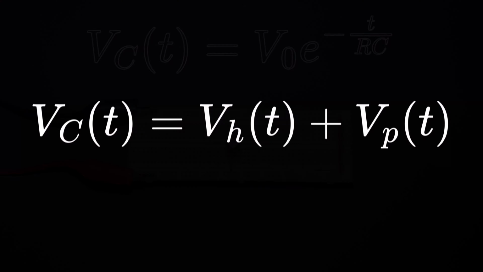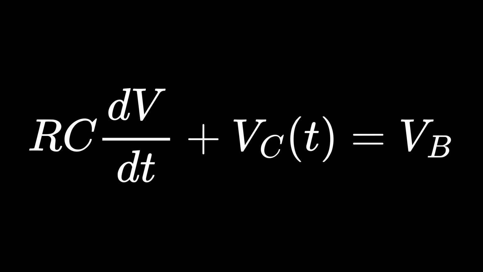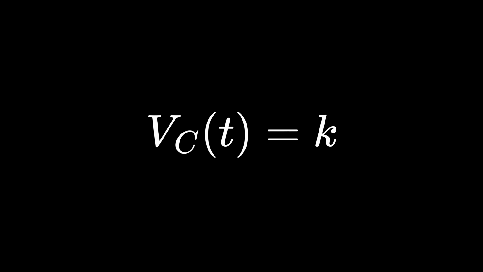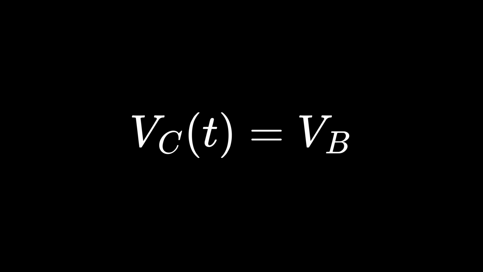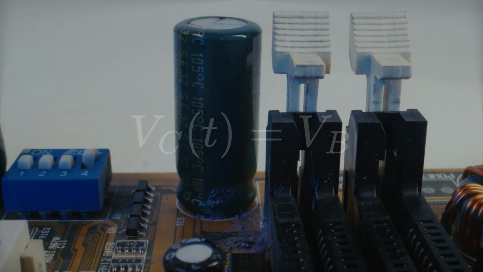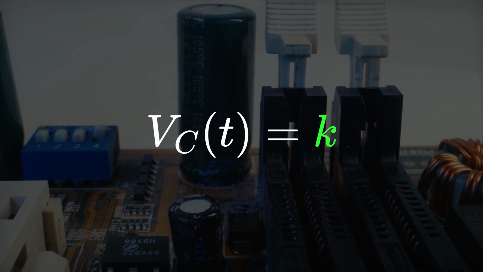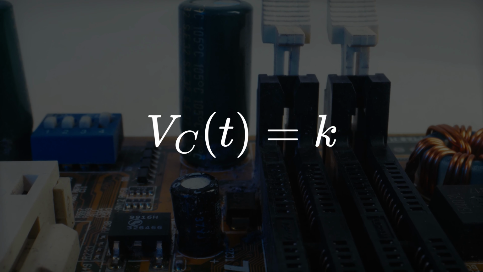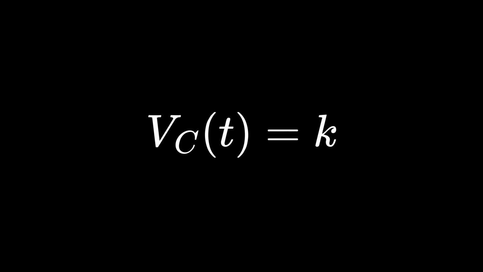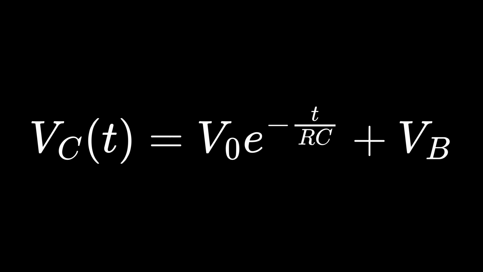To solve the particular component, we can rewrite the full equation. We know that Vb is practically constant, as the battery voltage doesn't change much in regard to the size of the capacitor, so we can assume this. Therefore, we can ignore the derivative, and we're left with this. Usually the particular solution is much more difficult than this, but since we're dealing with a constant and not a function of x, it's much simpler. To obtain the final general solution, we can add both solutions together.